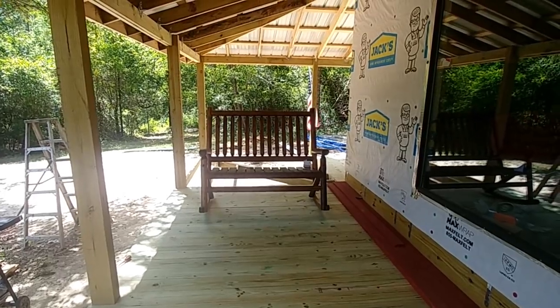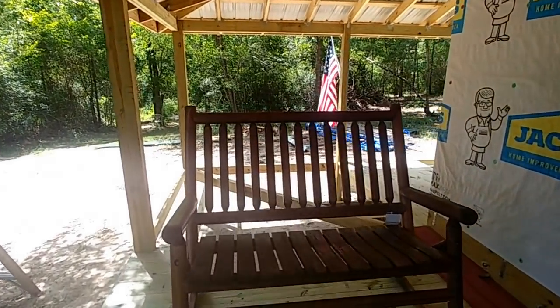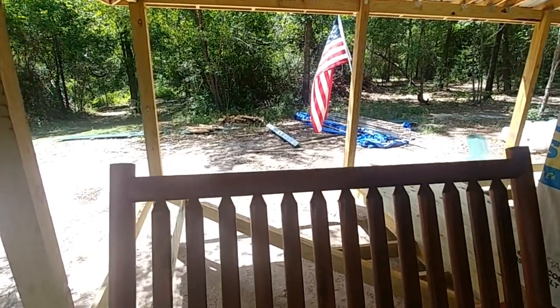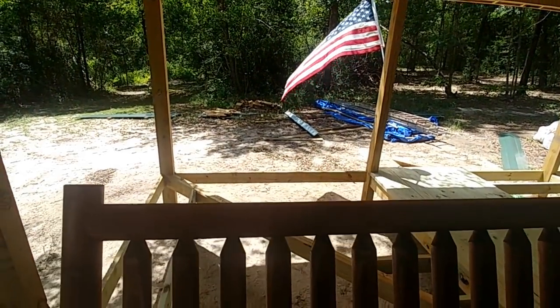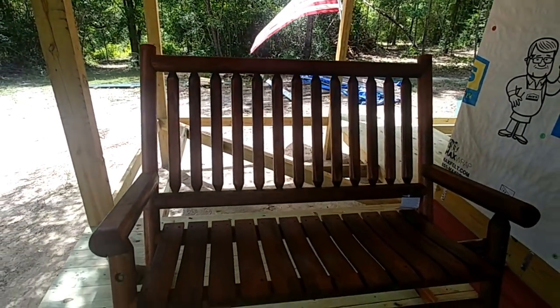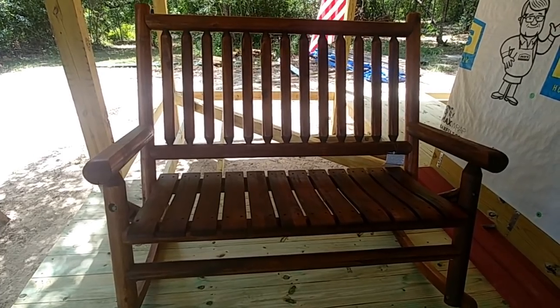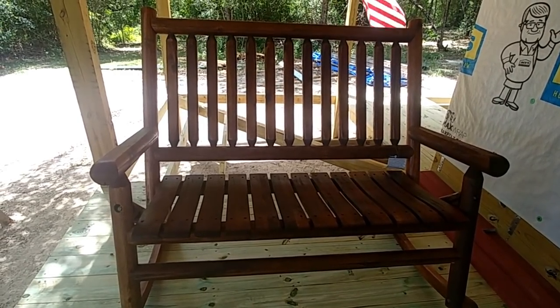Okay, doesn't that look awesome? Eventually, it's going to go further back when we get this last piece. It's going to go back toward the back. But for now, what do you think of that? Isn't that a fine rocker? Danny and I both can sit here.